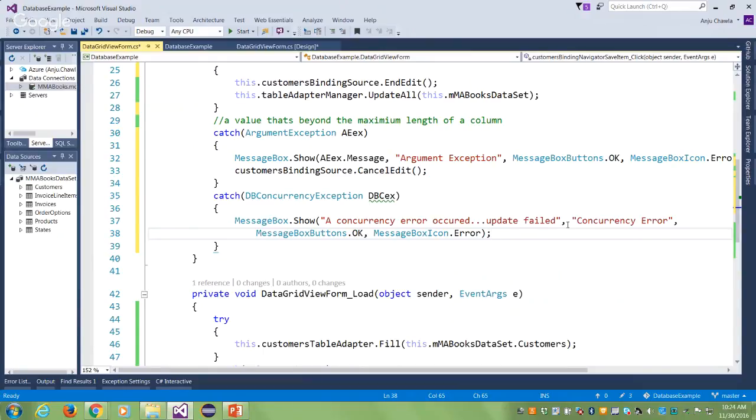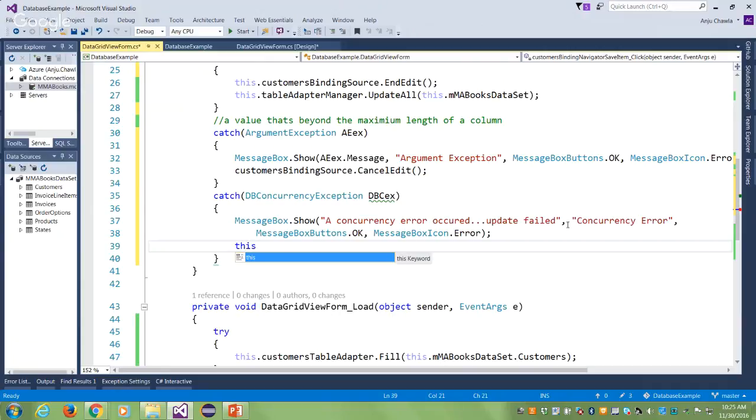So with a concurrency error, you don't even go to the edit stage. Now if the concurrency error occurred, that means you made changes to your local copy, but these changes were not transferred to the database, and cannot be transferred. So what do you want to do? You want to revert back to the old copy in your data set, but you've already saved the changes in your data set. So you have to fill it back again. Keep in mind what you have to do if these exceptions occur.